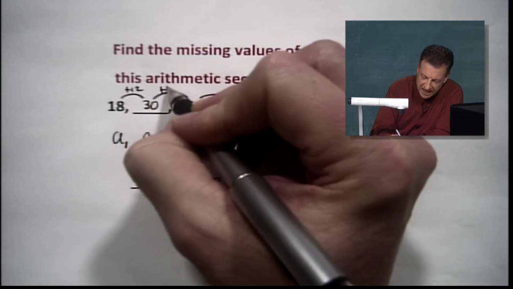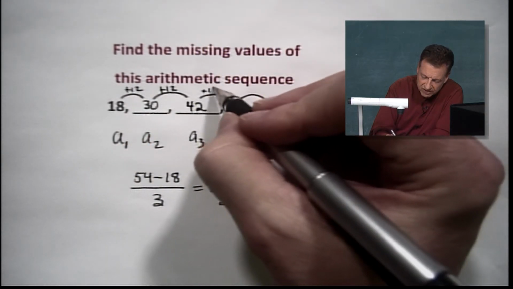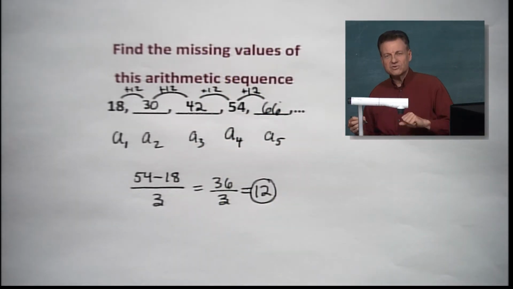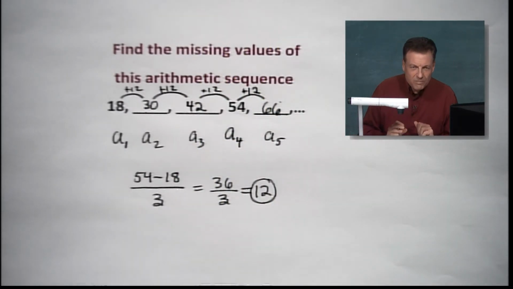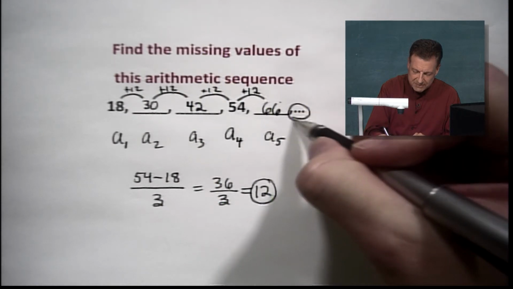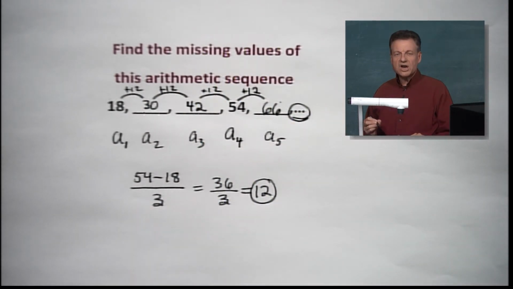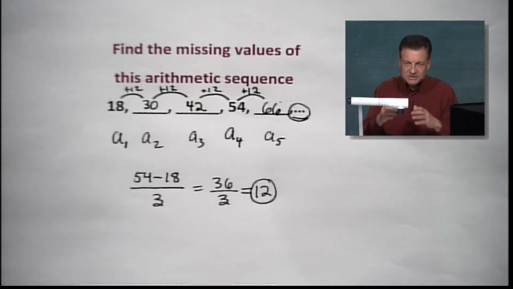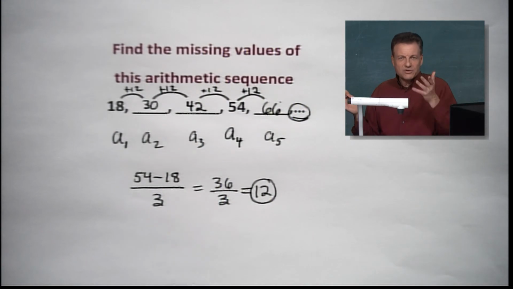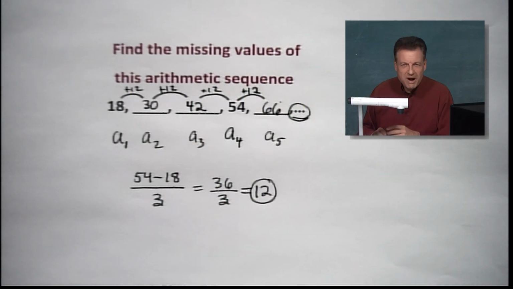Life is good. And that, my friends, is what an arithmetic sequence does. It increases or decreases by the same amount, by adding or subtracting each time. In this case we're adding 12. And by the way, those 3 dots, some of you are wondering what that is about. It means the sequence could go on and on. So my next one would be 78. You get the idea. We could just keep adding 12s, and that gets kind of boring after a while, doesn't it? But anyway, there's your problem of the day.